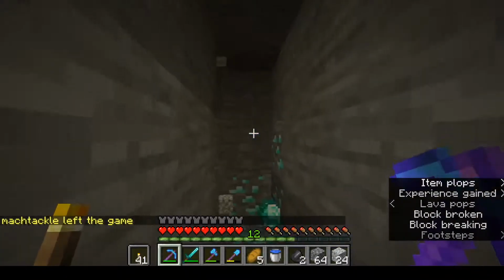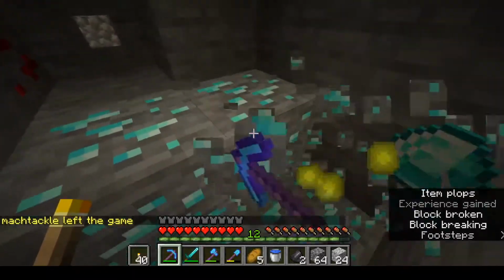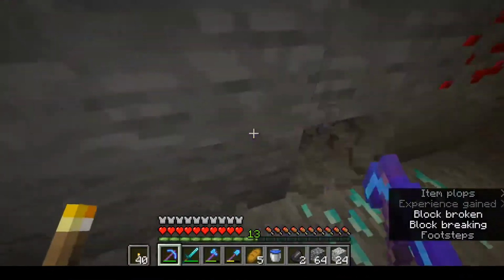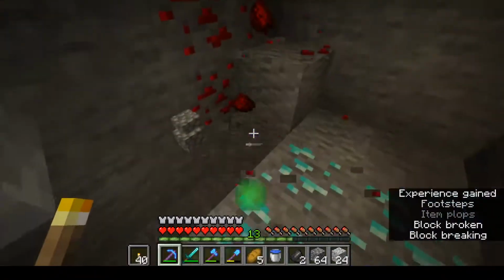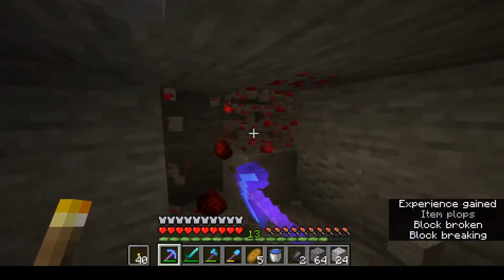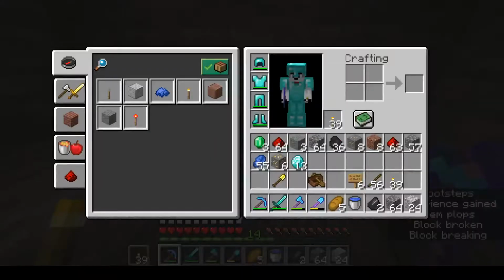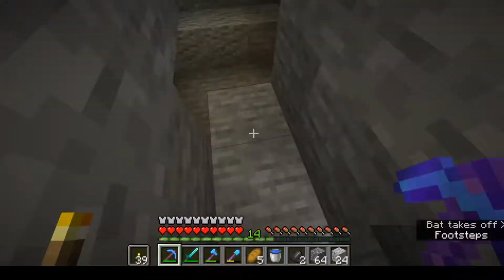Hee hee, here's some more diamonds. Excellent. Ooh, this is a good one. So let's dig around this. Make sure there's not any lava. I don't think there is. Check my subtitles. There wasn't anything about lava popping. 13. Not bad. Not bad at all.